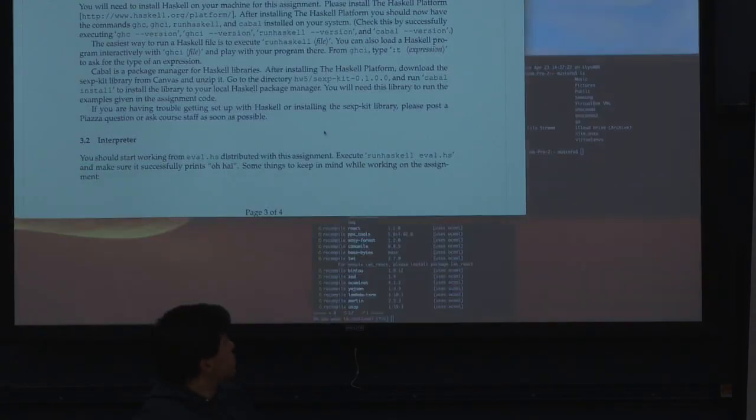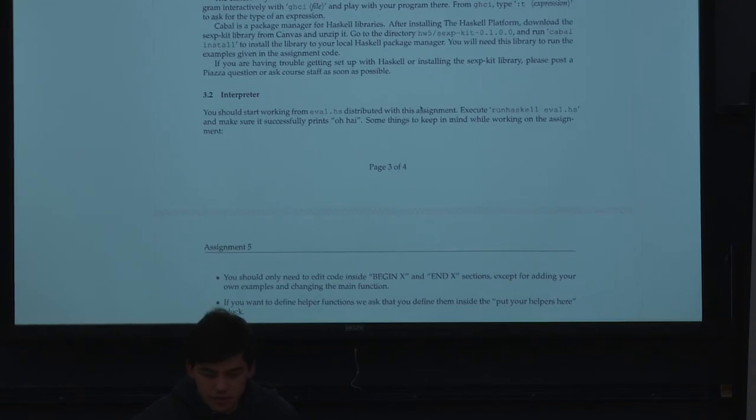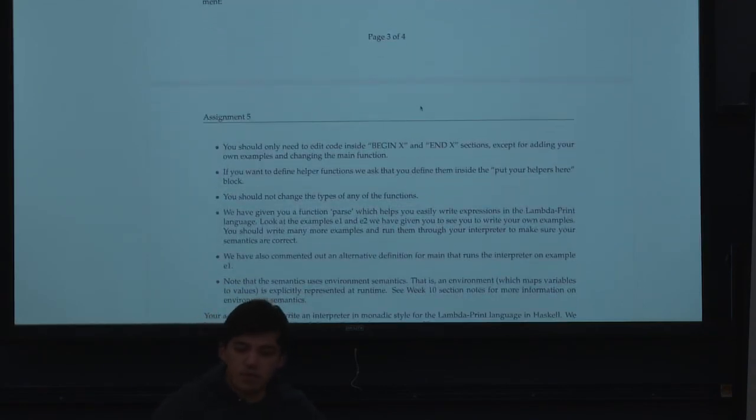Yes, it works. It should say oh hi. Once you run Haskell eval.hs, it should print oh hi. If it doesn't, then there's probably something wrong with your setup.